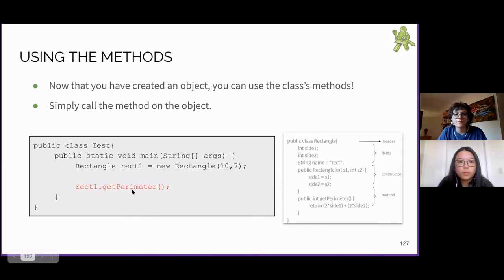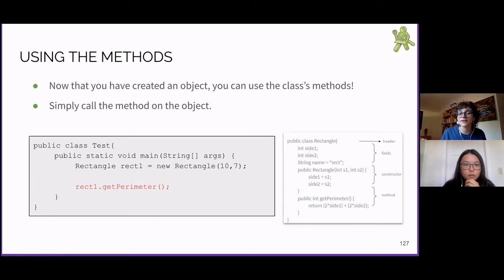If I have a get perimeter method in a rectangle class and I try to call it on a car object of a car class, obviously it's not going to work. First of all, as a human, you think the same concept of perimeter does not apply to a car as it does to a two-dimensional shape.